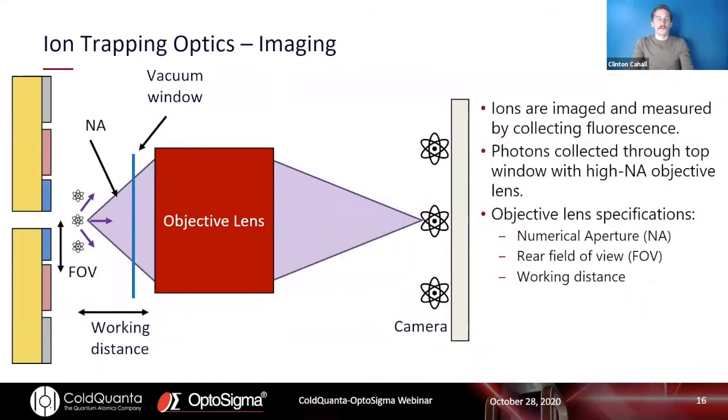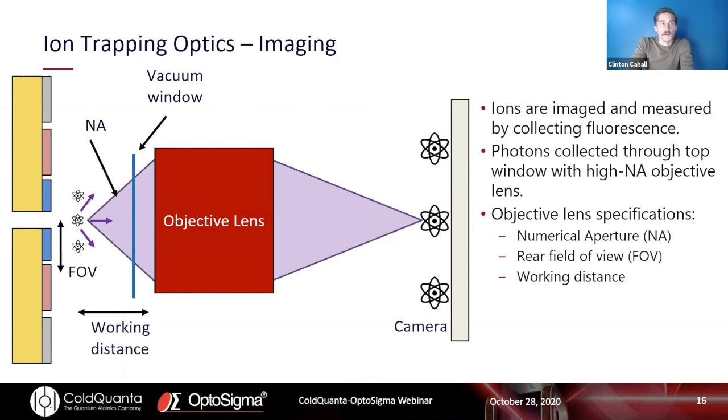And lastly, the last component of the optical system is the imaging. In the imaging system, we want to collect the fluorescence from the ion to image the ions and to do state detection. Typically what is used in these imaging systems is an objective lens, and most of the reason for that is that objective lenses typically have a high numerical aperture, or NA. The NA is shown here in the schematic. Essentially, the NA describes this cone of acceptance that the objective lens will have. The ion will fluoresce isotropically in all directions, and so we want to collect as large a cone as we can, to collect as much light as we can. That's important because the more light we collect, the better we can image the ion, and the higher fidelity our state detection is.